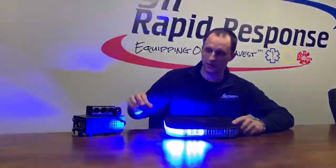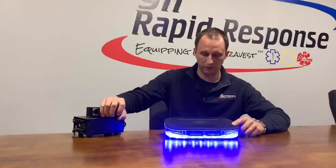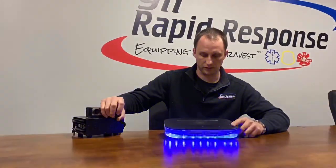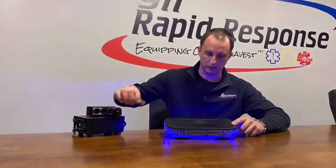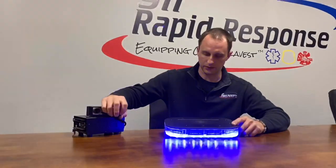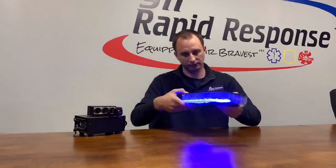So to kind of give you that example again there, we're gonna just push the number two. We'll go down to the lower level. Let's just pick one of those patterns. Actually doing a little rotation there through the patterns on the lower level, just to give you some ideas what that looks like around the sides.